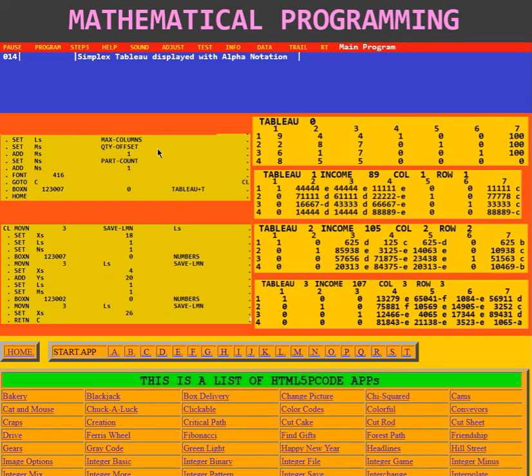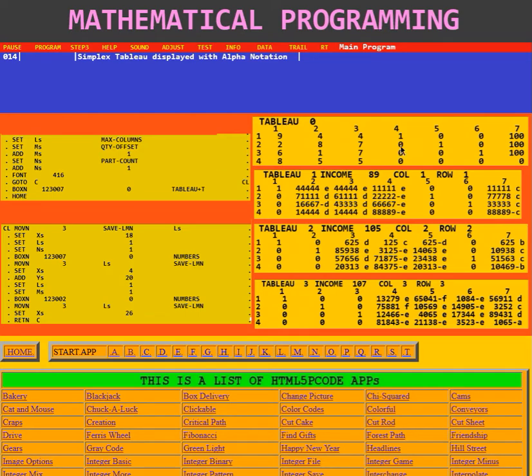Now we're going to go over to these two routines. The first one sets LS, that's a control register, to the maximum number of columns. So LS is what will be added when you go from the beginning of one row to the beginning of the next row. It's the offset between rows. MS is going to be the number of columns that are in our display.